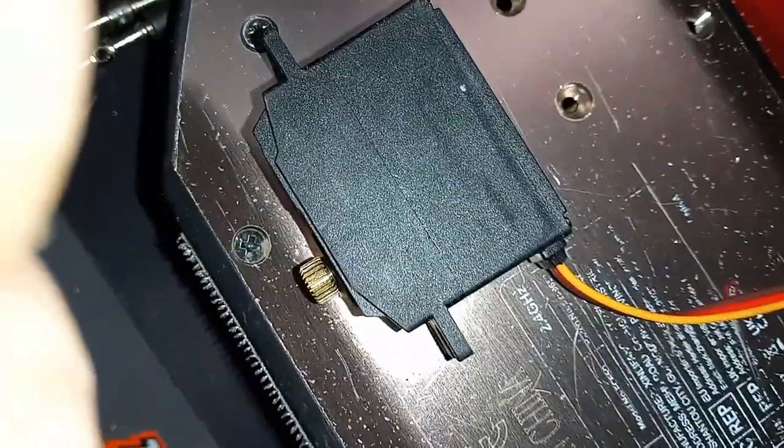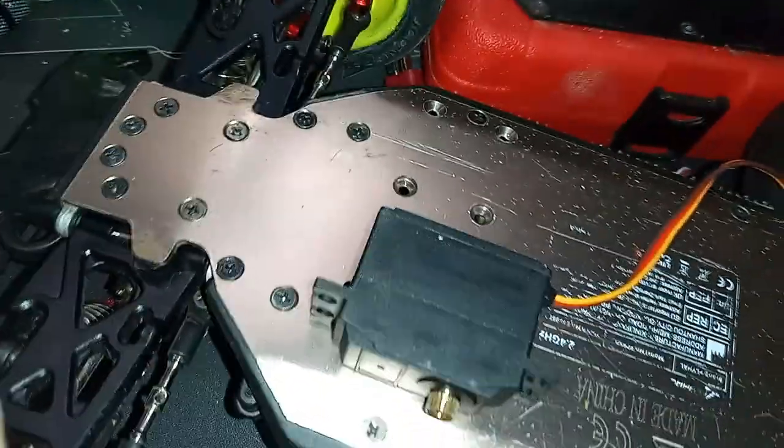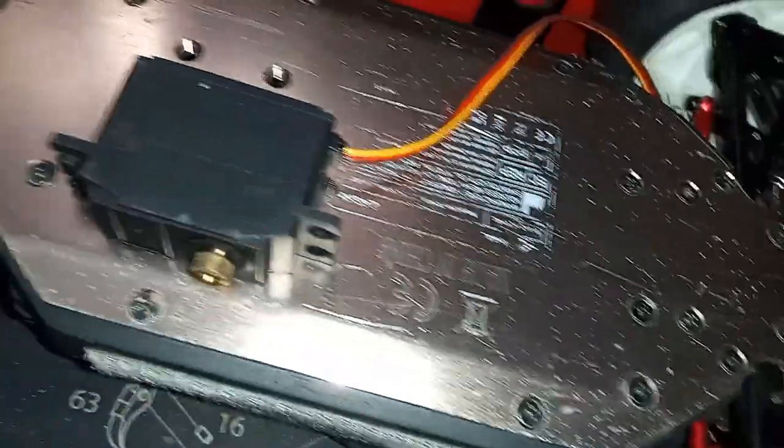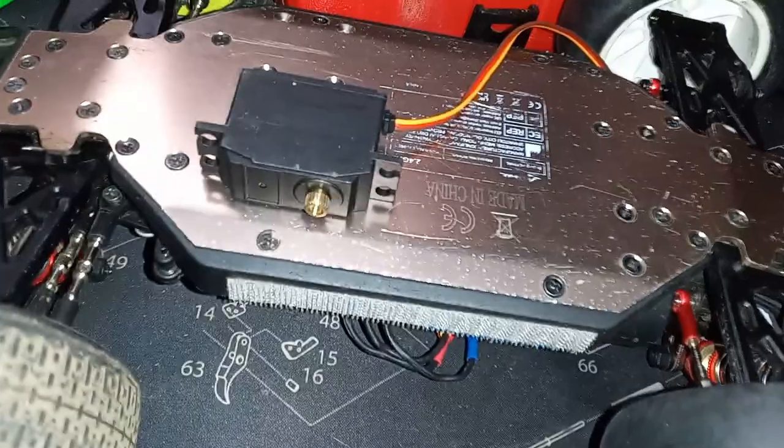So what I'm gonna have to do is drill two new holes and pray that it holds. Yeah, so that's what I'm doing real quick. And then I should be able to button this XF up and get a test run in.